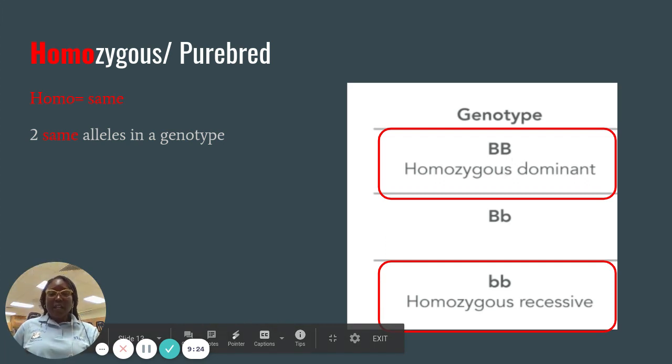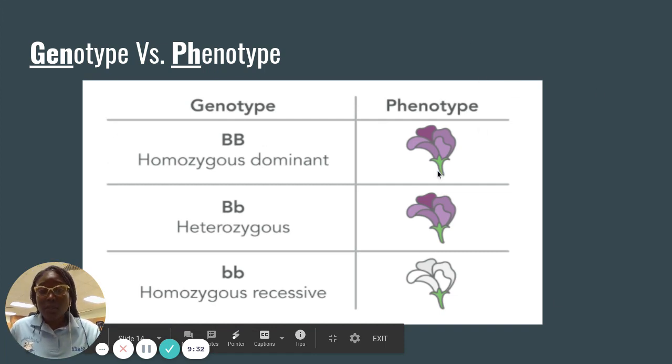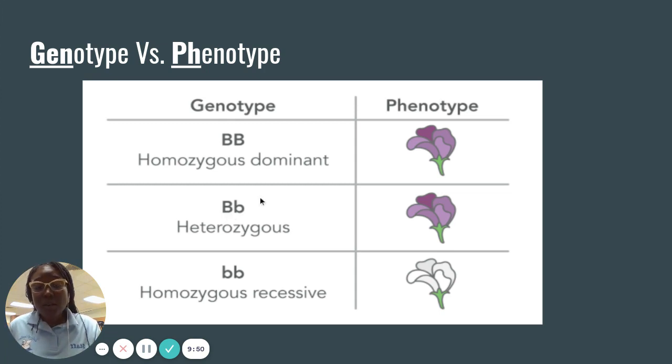Let's go to the next vocabulary word: genotype versus phenotype. There are only three combinations, so there are only these outcomes. Big B, big B is homozygous dominant, so it will always show that dominant trait. It has no other one, so it'll be purple. Purple is dominant. Since you have a big B, little b, the dominant is always expressed when present, so it will be purple. It has this recessive allele, but remember that a recessive allele is hidden if a dominant is present. That's why that physical appearance, which means phenotype, is purple.